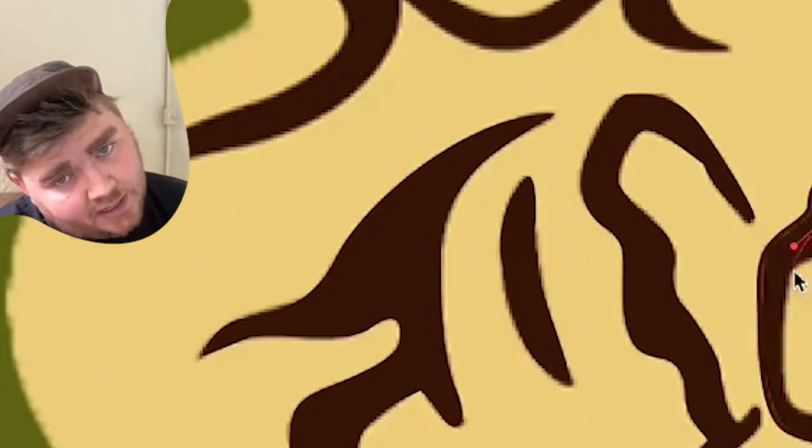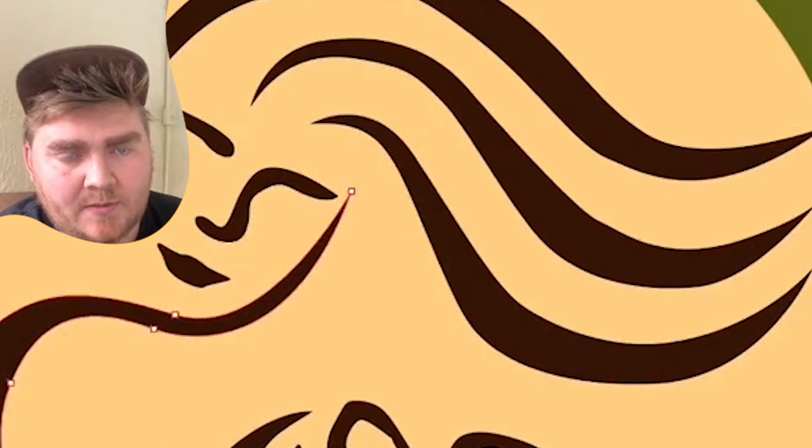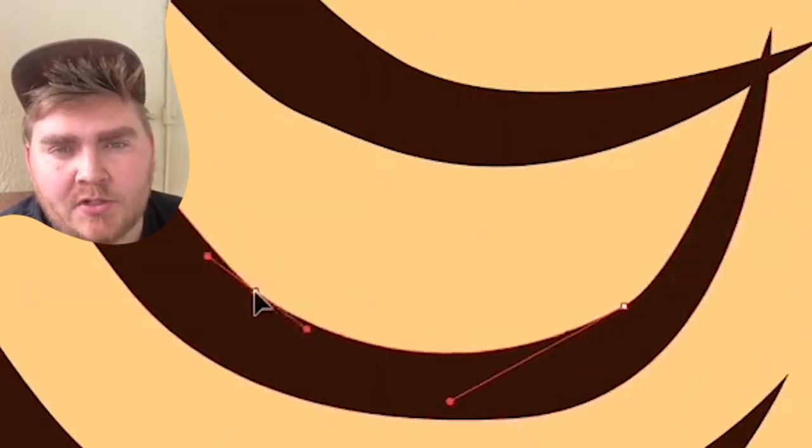Where I like the first Panera logo is where she's kind of on the side holding her bread — it looks more flowy, like she's actually looking at it and cares. With my redesign, I figured we can keep the breaking bread element from the second one and then maybe put it all in a circle. I just did this in a couple of minutes, but this is where I think the new Panera logo could have succeeded more than the one they actually made.